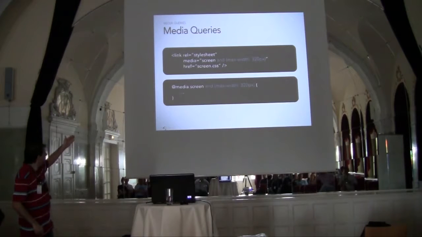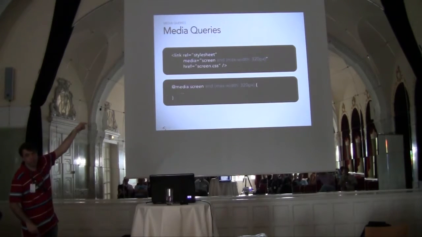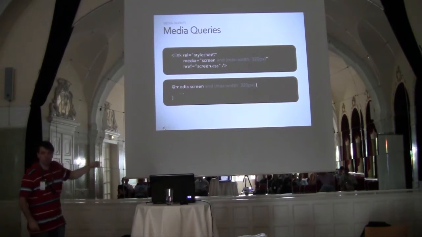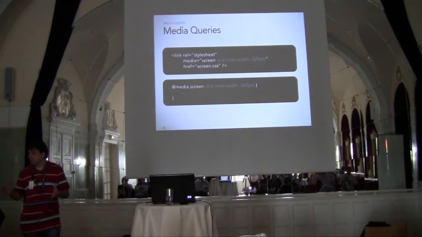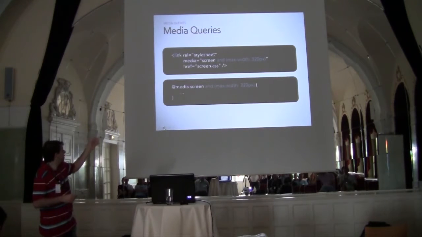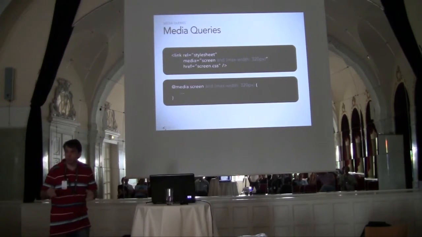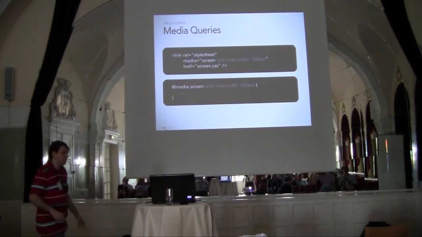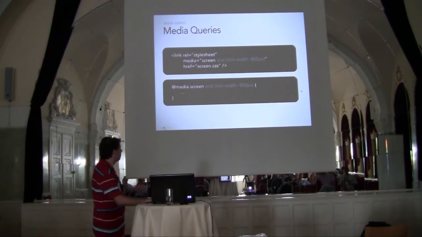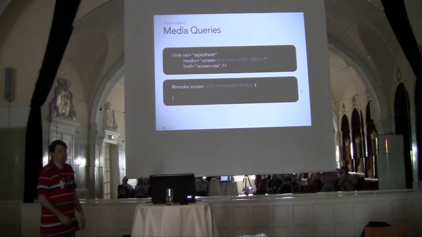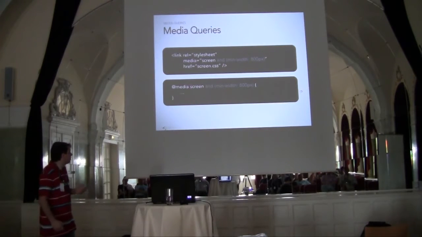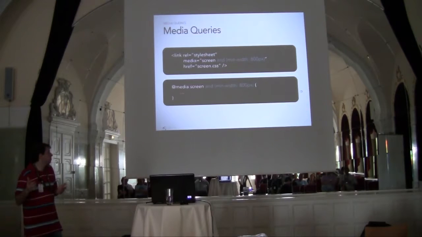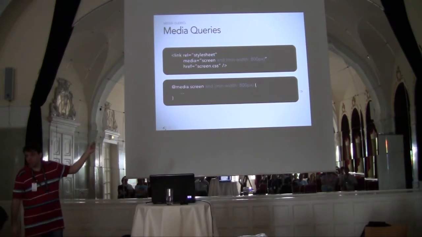So the top one you put in the header of a website in the HTML markup. The second one is a way that you can use if you have your CSS sheet open already, so you can just add the at media screen and max-width 320 pixels. Everything inside there will be targeted only for 320 pixels. That's another way, the minimum width. So if a device has a screen less than 800 pixels, it won't see whatever is inside this property.